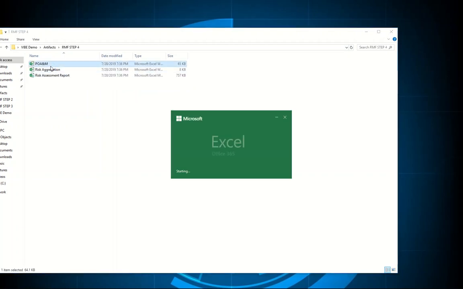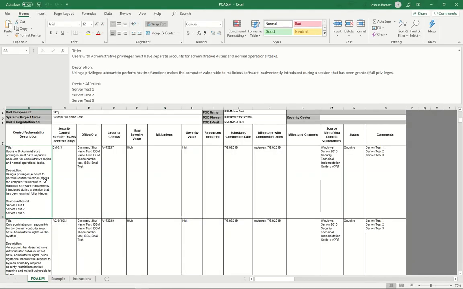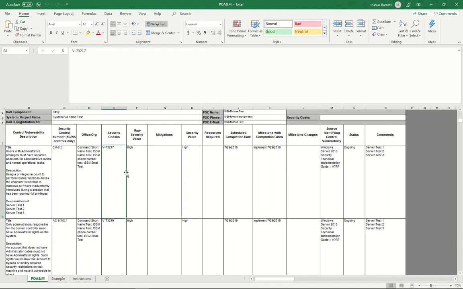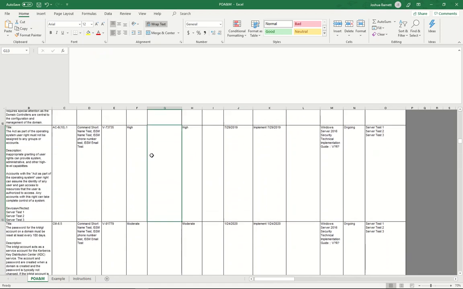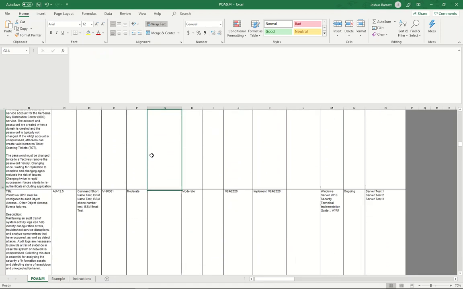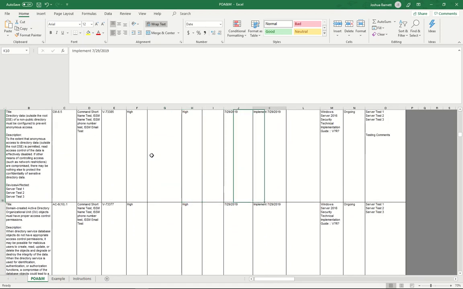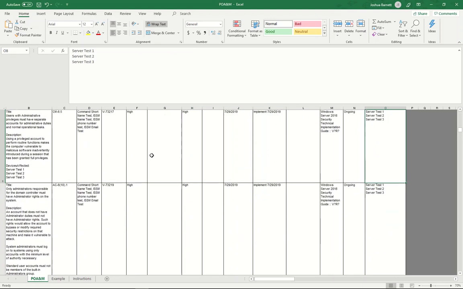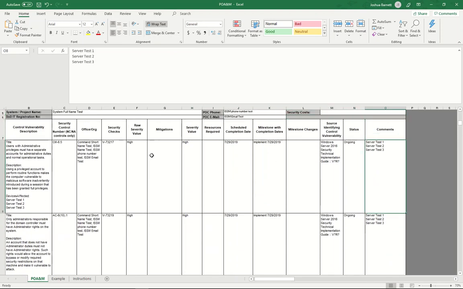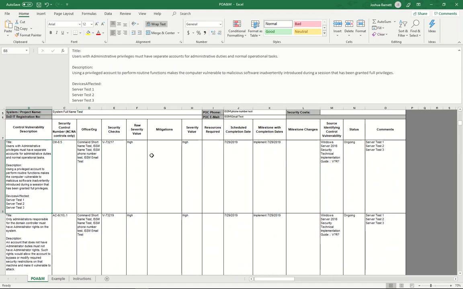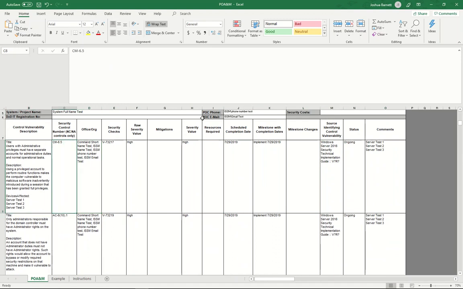So you can see your POAM is automatically filled in for you. It's got all of your values you need. If you happen to have mitigated any of your checklist, the mitigation statements will be in there. It already counts for those. It's got where you get them from, and also, of course, it's got all of your host names. This is already ready to import into EMAS, and this should go in with no validation errors.